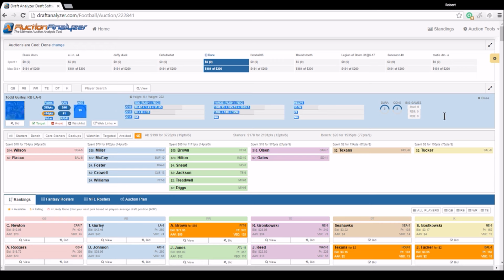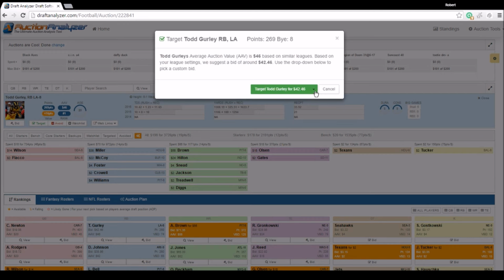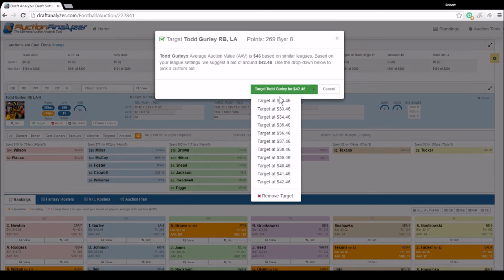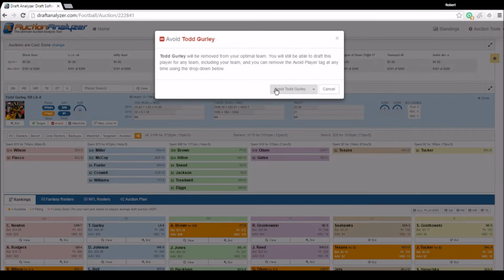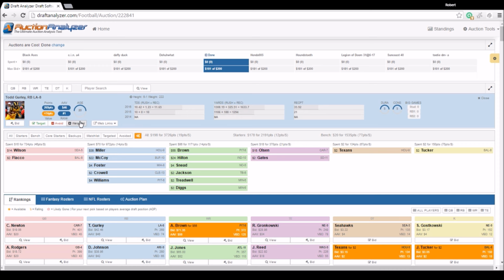When preparing for your draft, one can choose to target any player. You can also do so for various values. That way the player will be included in the recommendation engines and dollar value adjustments. One can also avoid any player, and he will never be recommended. If one does not wish to affect the recommendation engines by targeting or avoiding players, you can add them to your watch list.